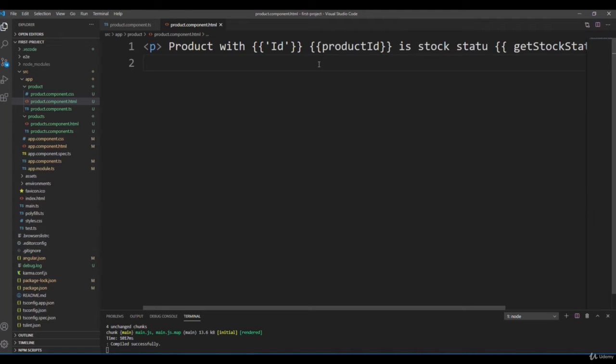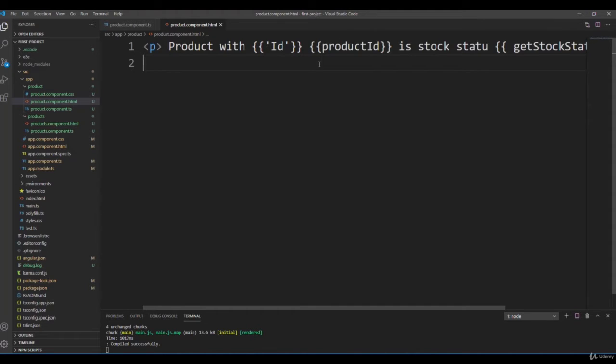So now already we'll see that, as we mentioned, we can change the property of a view element with property binding, and we can do this with one-way communication from TypeScript to HTML, just as in string interpolation. Now, to understand this method a little easier, let's change a button to be active or inactive. For example, we'll add a button on the HTML page of this component, and with this button, we can add or remove a new product, we'll say.